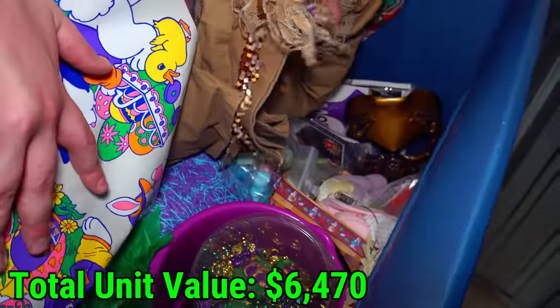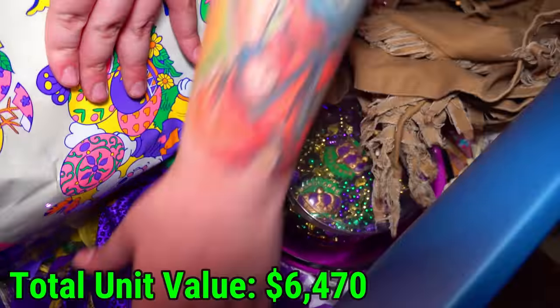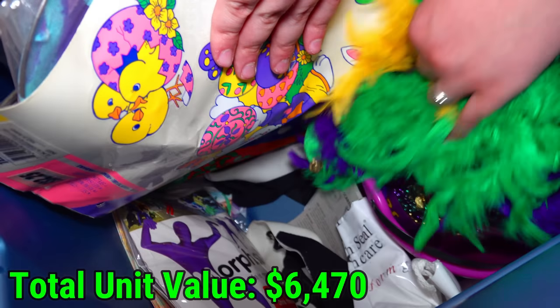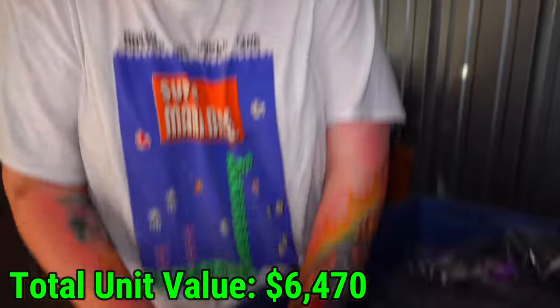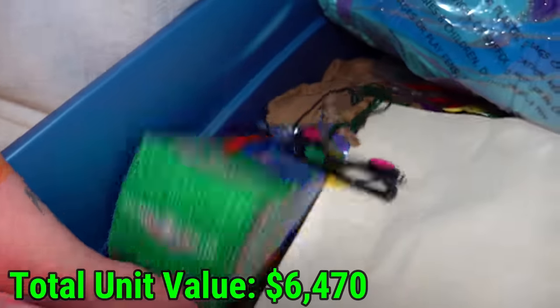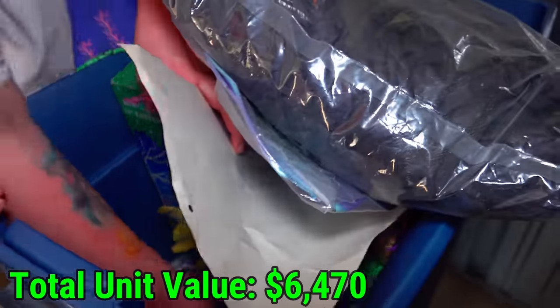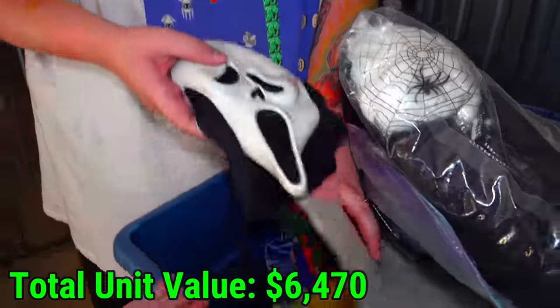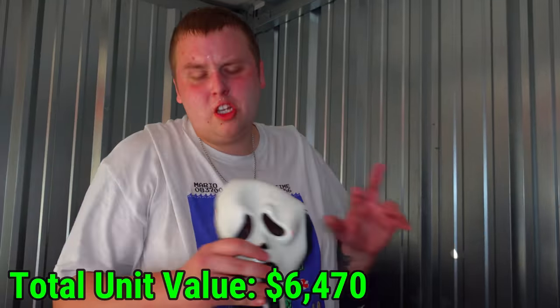Okay, at least it's a little bit different. There's some Easter stuff, there's some Mardi Gras stuff, a pimp hat, and some random Halloween decorations on that side. Let me check the other side and be sure if that's it. Oh, that almost went down. Easter tree. There's this notorious scream mask that everybody in my age group was at least once for Halloween. But the good one was the little thing you squeezed and made the blood come on the mask. That's when you know where the cool one was.